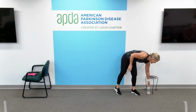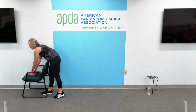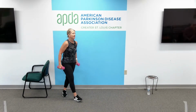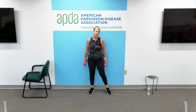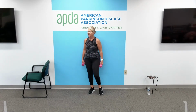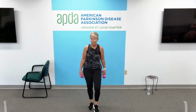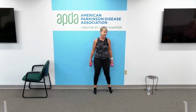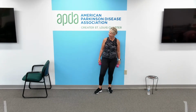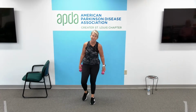Same exercise can be done seated or standing. All right, come on, stick with me. I know we can do this. This is all we got left. 4 exercises. So if we did 4 exercises for a maximum of a minute apiece, and I don't even think we're going to do that, and we did them 2 times, how many minutes? Nice. Keeping you on your toes. 8 minutes. Not almost an hour.